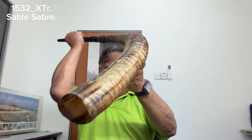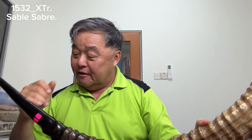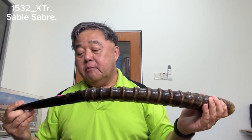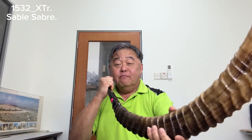Awesome. Nature has, or rather God has created such awesome horns. You see that sweeping back. There's two. Awesome. So this is on the left hand side. Extreme, 41 to 42 inches. So let's hear the sound of this particular Sable shofar. Let's see how many notes we can get.